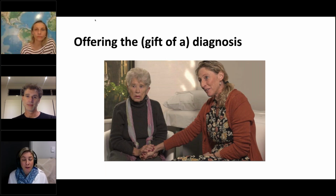Now, it might seem a little jarring to think about the diagnosis of Alzheimer's disease as a gift, but for some people who are very anxious and worried about what is happening to them, to find out what's happening is somewhat of a reassurance, because otherwise you're just kind of living in limbo, feeling very confused about what's going on. And it allows time to institute lots of things in management and post-diagnostic support that can actually improve the quality of people's lives. So whilst it is a serious diagnosis, it is a life-limiting condition, it is something that people live with for a very long time, and we don't want people to be living in poorer circumstances because we didn't feel able to talk about that diagnosis.